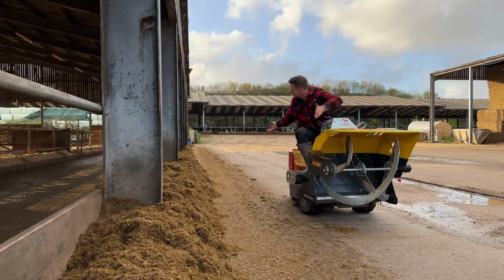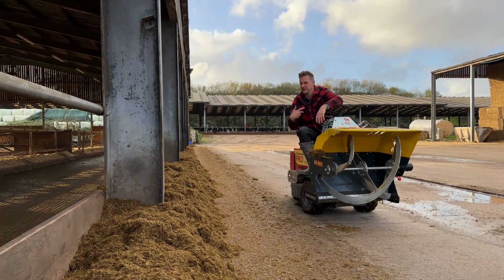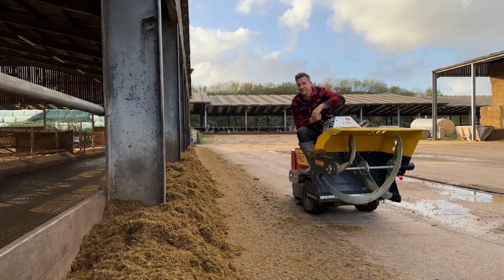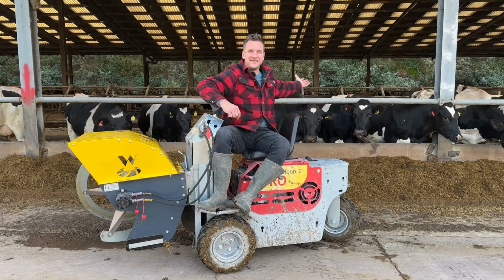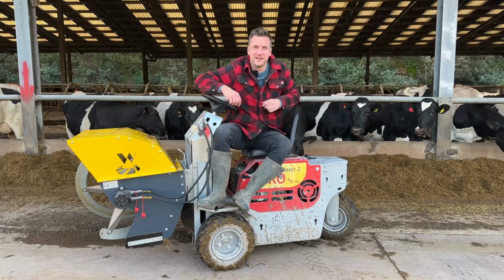So doing two passes up through those made it a lot cleaner. But generally, that little bit on the edge, I wouldn't personally feed it back to my cows, but you can clean it up really nicely if you want to. Look how happy Daisy, Jemima, and Ermintrude are. They're chomping away on their silage.